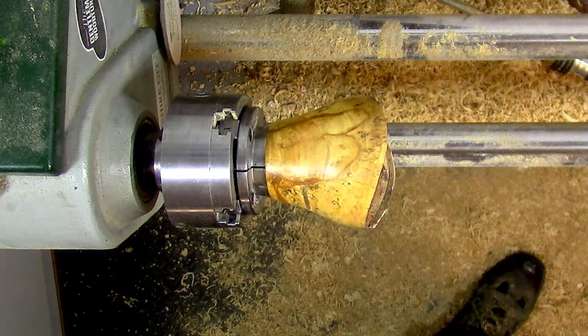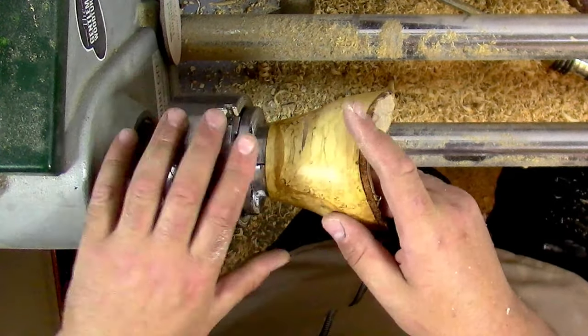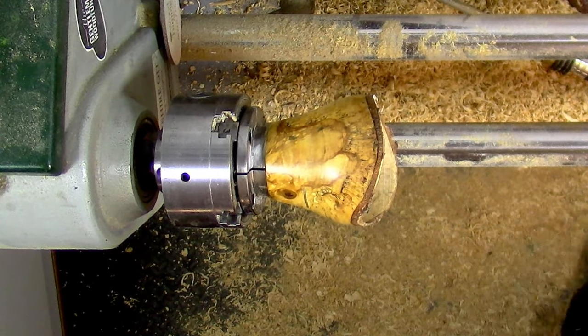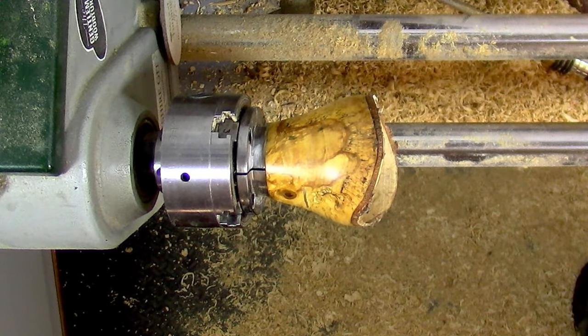If I put resin in it, the resin will be too hard and I'll just obliterate it when I try and turn it off. Try a bit of milliput. What colour can I use? It's a dark brown, isn't it? Yeah, it's terracotta. No, you don't want that. It's going to stand out too much. Put the lathe in reverse and put it back on.